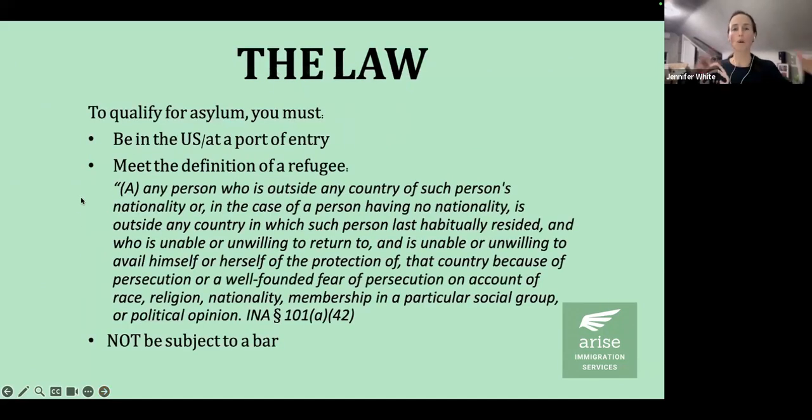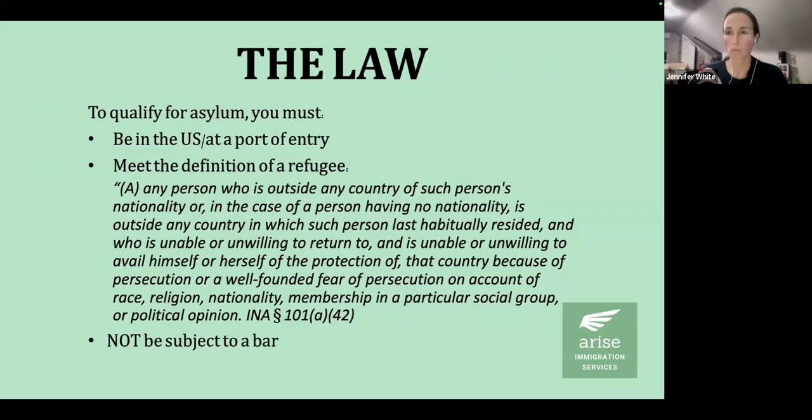Okay, so once we get the case, we're really thinking about the legal requirements. I mentioned that I'm hoping this talk tonight leaves you with a simple outline of what you're trying to do through an asylum case. So this is the complicated stuff. If you're going to narrow asylum protection down to 3 requirements that you need, it's these 3 things.